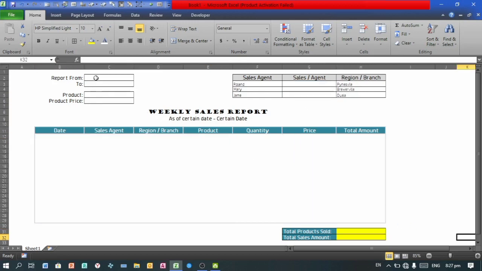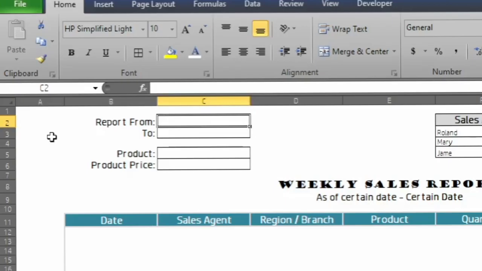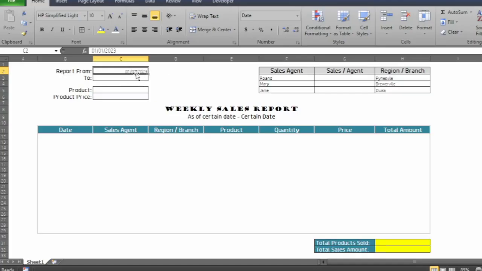So I want to start by just inserting a date here. I'll put January 1, 2023, and hit Control Enter. Okay, now, I don't like this style of date, so I can change it. But first, I need to increase the size to 12. Then I want to left justify it, and indent to the right just one step, to give a little space.